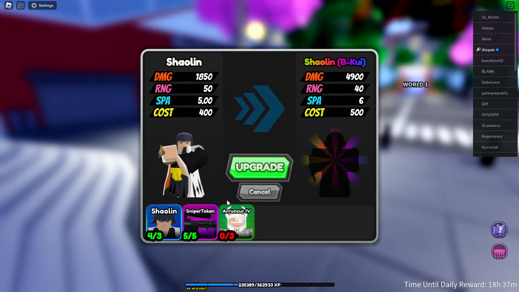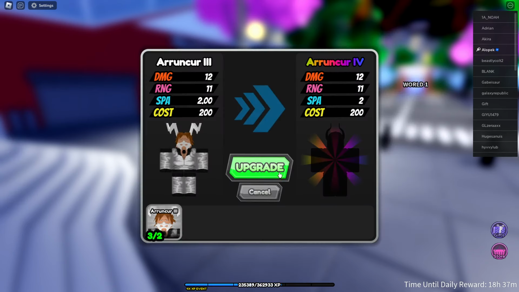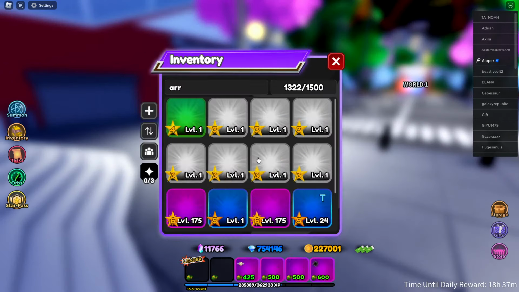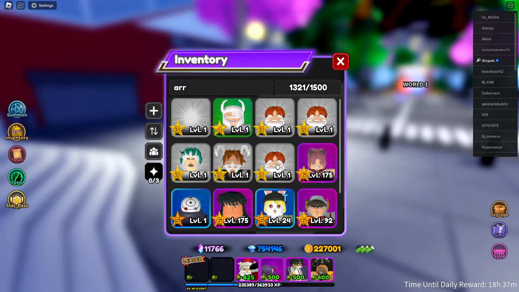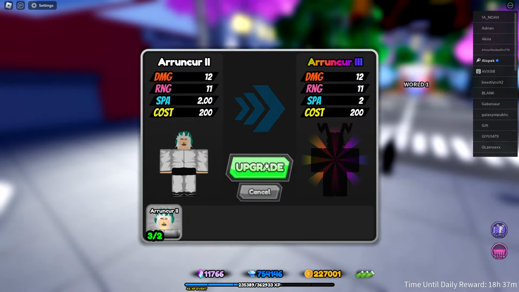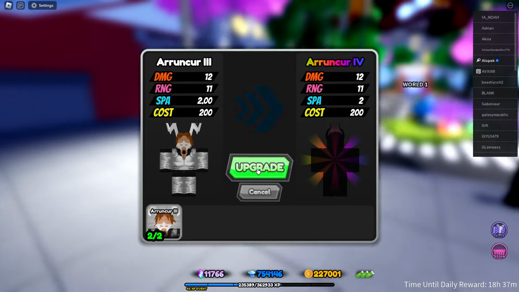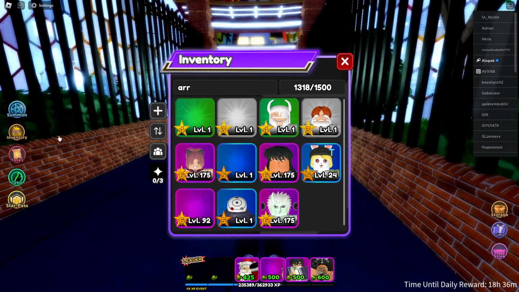Alright, I should have 4 now. Alright, so now I need to get some Aronkers. Let me see if I have enough for the Evo. Ooh, I'm really close. I actually might have enough. Let me check here. Ooh, I might be just off. Let me check. Oh, no, I need one more. I'll be right back, guys. All right, guys, so I only need one more. I'll get her at the end of this video.